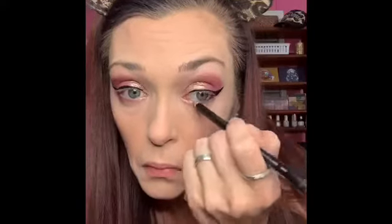Now I'm using a Wet n Wild black eyeliner. Because my eyes are kind of closed, I only want to do the inner corners. Going all the way makes them look even more shut, and more wonky, not a good idea. Now we're gonna mascara up. And I'm gonna use the Lash of the Day. This is a really good, nice mascara, especially if I curl my lashes. This is a good everyday mascara that I really like. And I have straight eyelashes. They're long and kind of thick, but they're just super straight, just like my hair. And even when I curl them with the eyelash curler, it doesn't last long. Like I said, it's just like my hair.